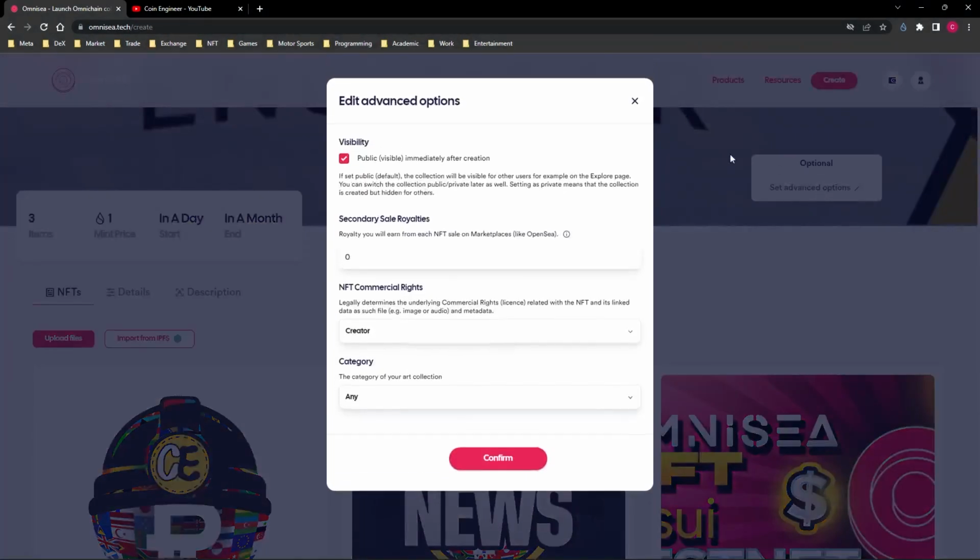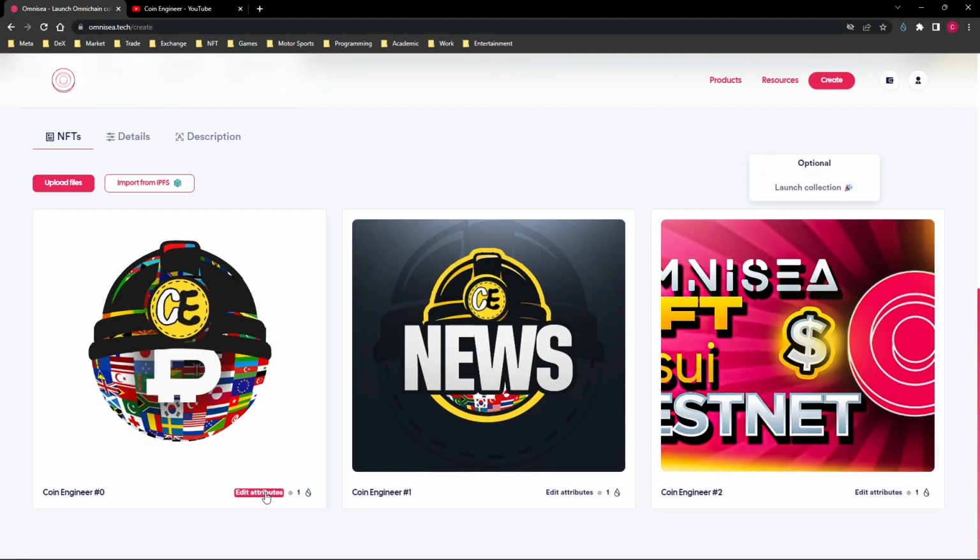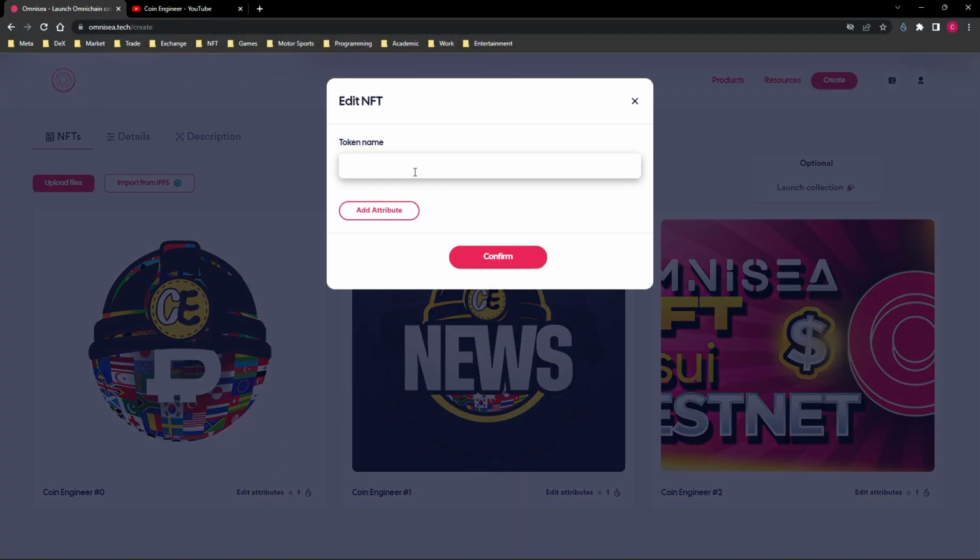Once you complete those steps, you can continue adjusting your royalty fee, commercial rights, and the NFT category. If you don't know anything about NFTs, you can watch our NFT tutorials. In addition, you can adjust your NFT names and attributes.